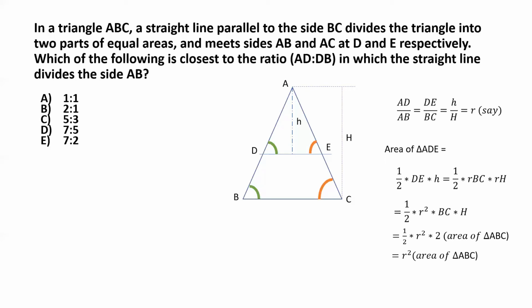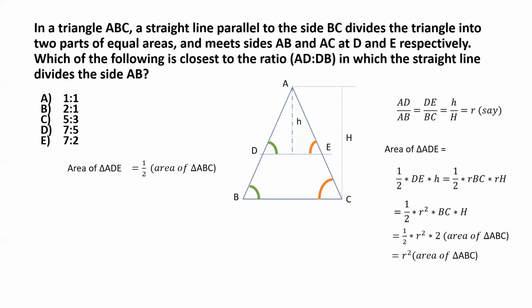Now, what is triangle AED according to the problem? The area of triangle AED according to the problem should be half of that of the bigger triangle, because the line segment DE divides the triangle ABC into 2 parts of equal areas. So the smaller triangle ADE must be equal to half the area of triangle ABC.